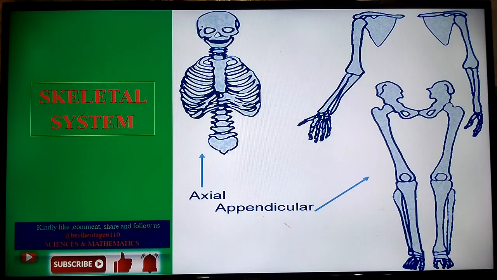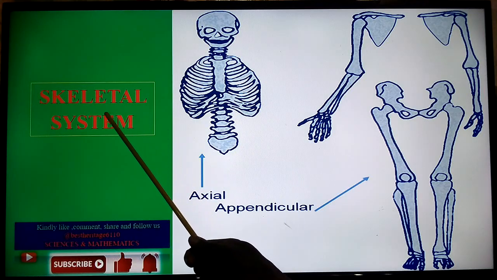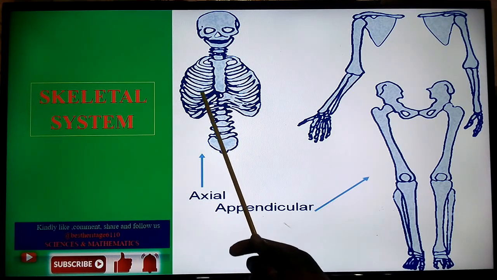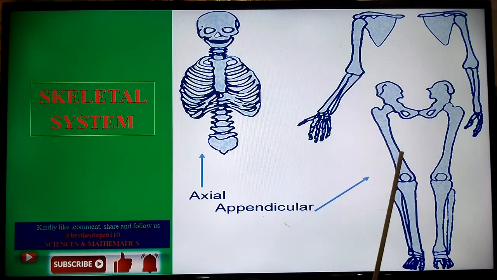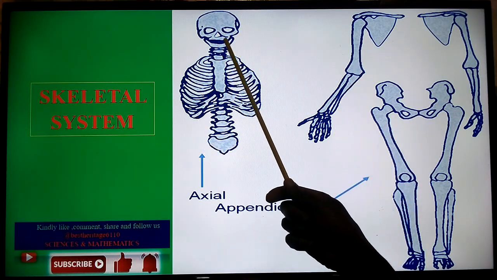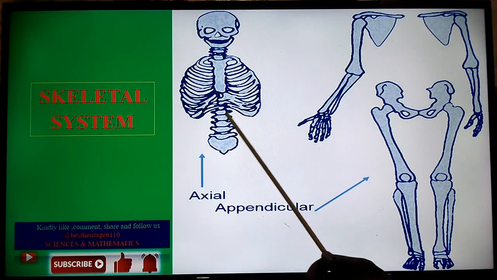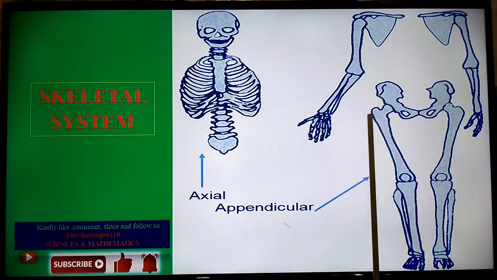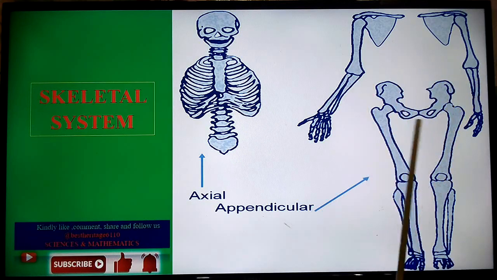Basically, bones and muscles work together to bring about support and movement. The human skeletal system that we have put as our topic for discussion today is made up of two specific parts: the axial skeleton and the appendicular skeleton. The axial skeleton consists of the skull, the sternum, the rib cage, and what we refer to as the vertebral column. These different parts of the axial and appendicular skeleton, the latter made up of the limbs and the girdles, play different roles, which we are going to mention as we go along in our discussion.